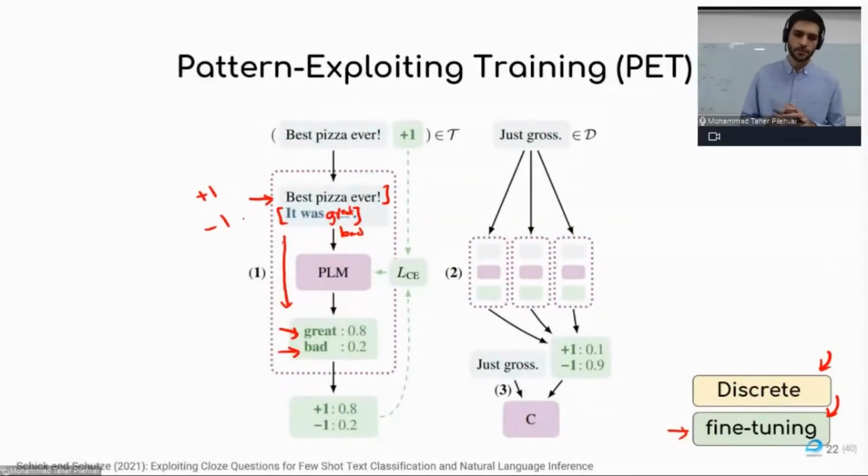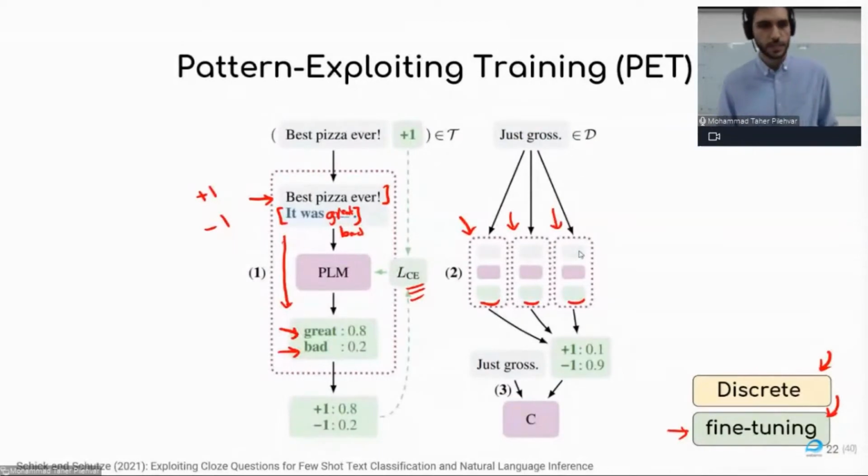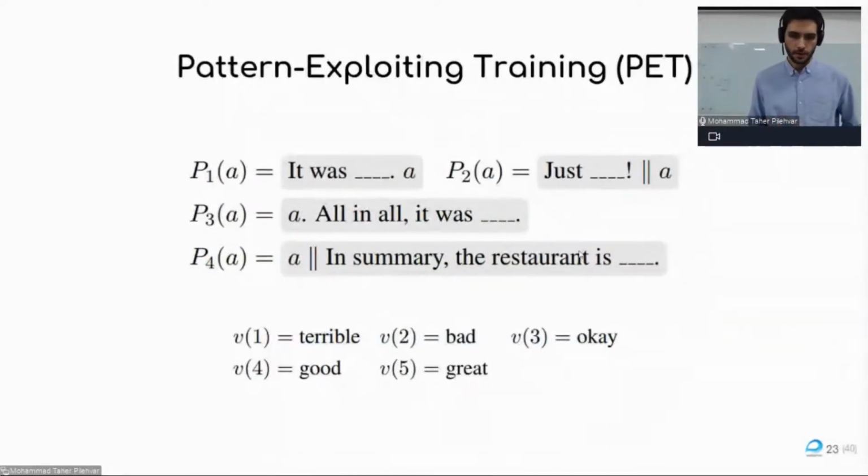In fact, we force the model to generate these 2 tokens based on the label of the sentence in the training data, with a simple cross-entropy, a simple masked language modeling. The model is fine-tuned on a small amount of labeled data from the target task. In fact, what they do is design different templates for each task. Here we have 3 different templates, also different target label words, and they combine them somehow. I'm not going into the details of that, in the interest of time. And just to give you an example of the templates they use, for the sentiment analysis task, this is a 5-class classification, from 1 to 5.